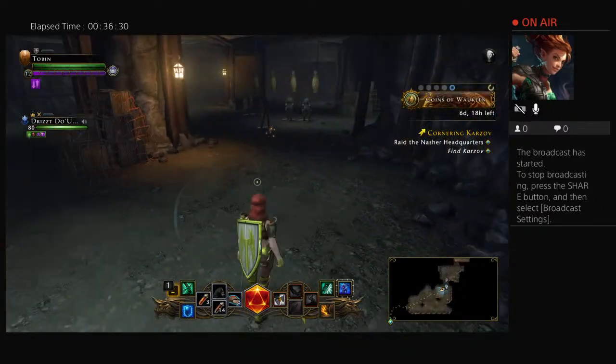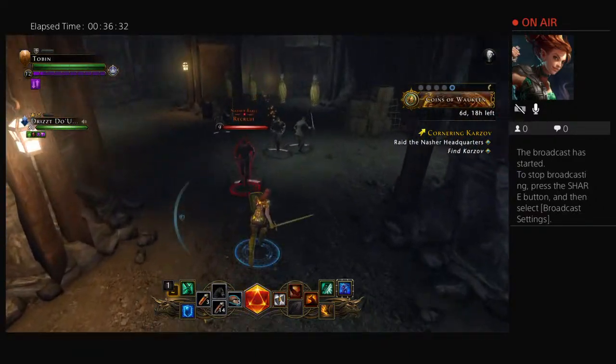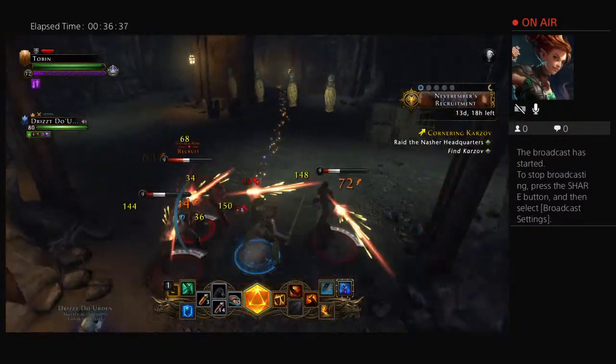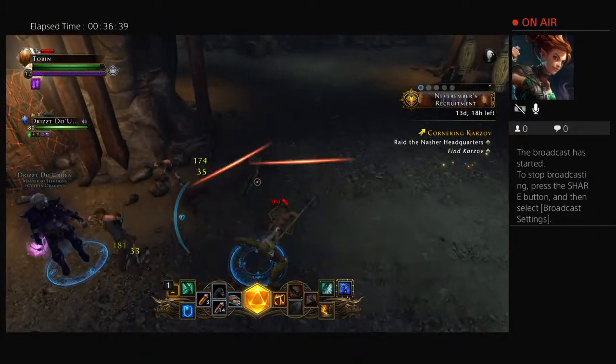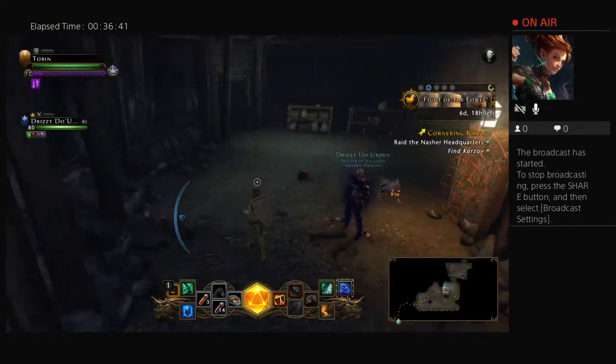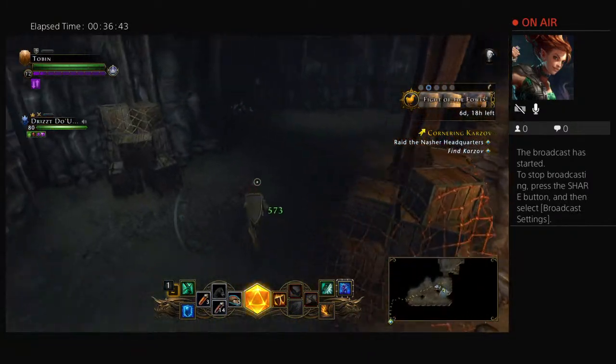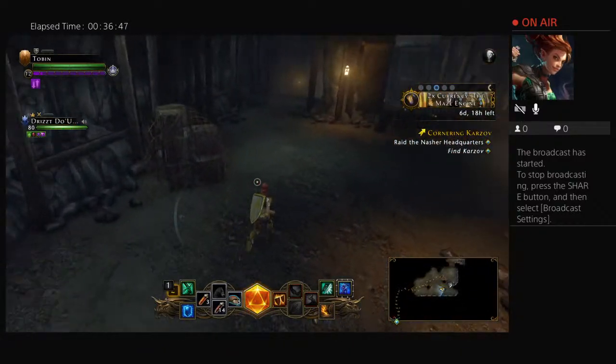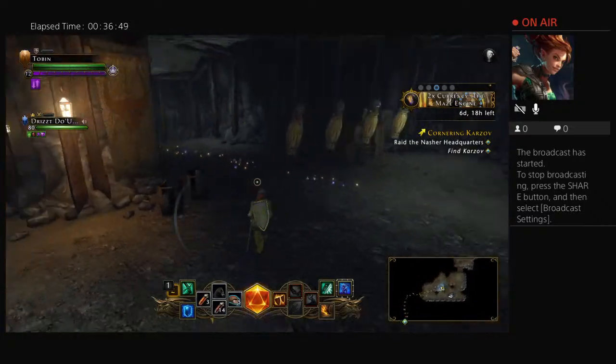That's why every once in a while you'll see a high level person wandering around the low level area. Yeah, because they're finding the quartz. Or if they're like me, they're helping out a friend. Yep.